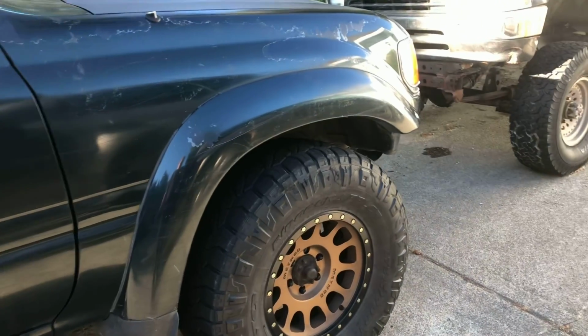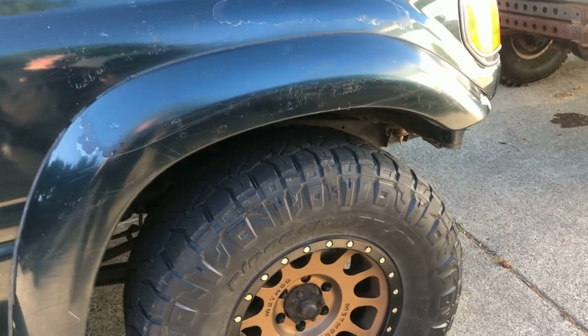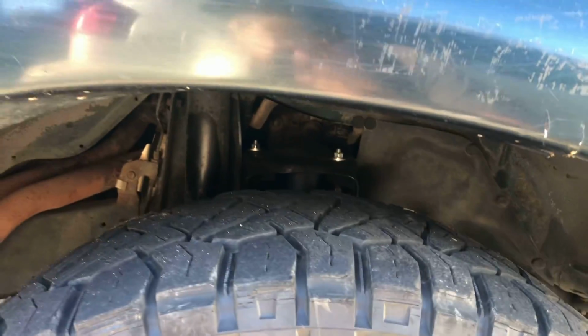And in case I forgot to say, these are the Metal Tech 2-inch spacers. That's all you really see from in there.